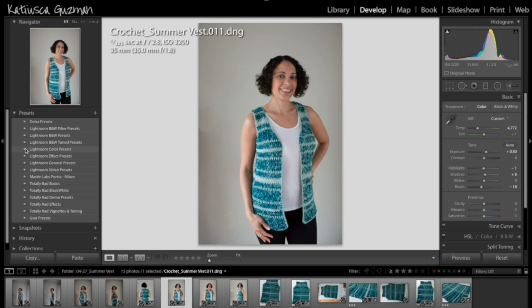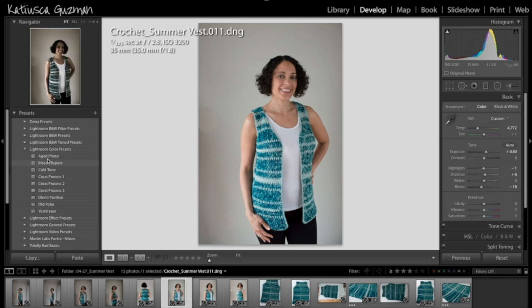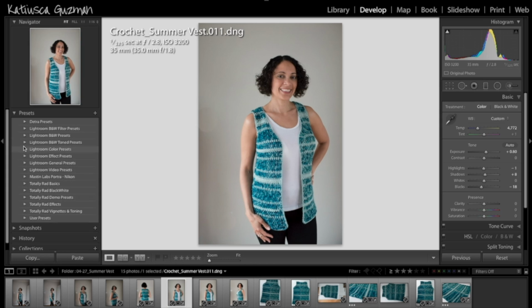So if you click on the little arrows to the left of those, you will see right away that Lightroom has its own presets, and if you hover over them, they will show you what the image would look like if you use that preset, which is actually great because then you know what the image would look like without making any changes. That one was not such a good idea, but if you go into Lightroom General Presets, you will see what it does to your image, automatically brighten it, slightly darken, or do different things for you without you actually having to use the sliders on the right of the module.